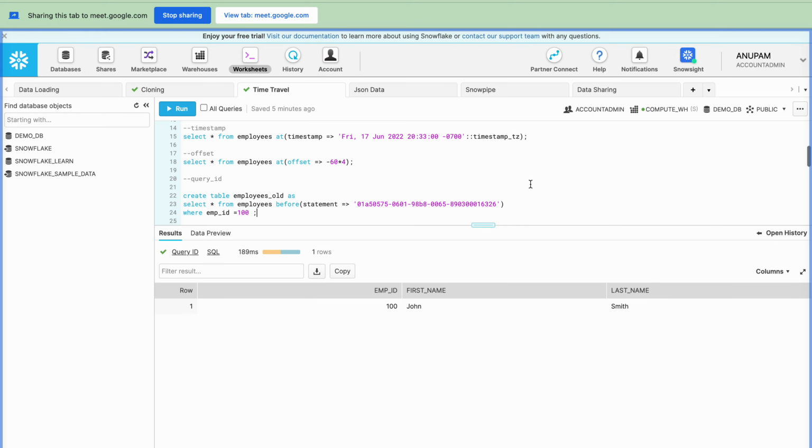So with time travel and cloning, the retention time, fail-safe period, you need to remember with each edition which type of fail-safe is there. If you go with the standard one, I don't think any fail-safe is there, and I'm not sure whether any time travel feature is there.